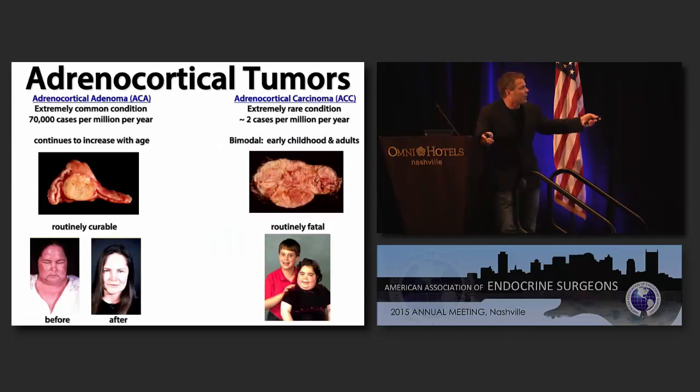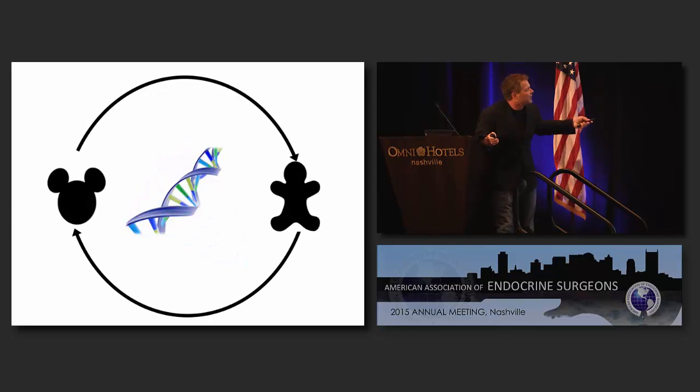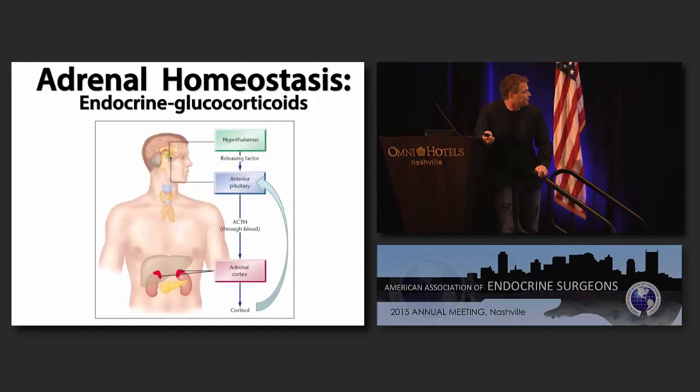Adrenal cancer, of course, is incredibly rare, 1 to 2 cases per million. Its benign counterpart, the adenoma, is quite common. But we chose to study the normal adrenal gland as well on the predicate that if we study model systems of adrenal biology over here, this would be an iterative process. The model would teach us about disease over here in humans, and we would learn something from adrenal cancer that would inform us about what questions to ask. And in that way, we would learn a bit about the genetics of adrenal cancer.